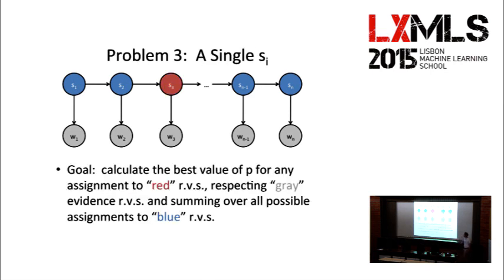Lots of colors. I want to know the value of this particular state without worrying about all the others. Just sum those out. So I'm going to marginalize over all the values of all the prefixes and suffixes and calculate the posterior for this particular state, state 3.